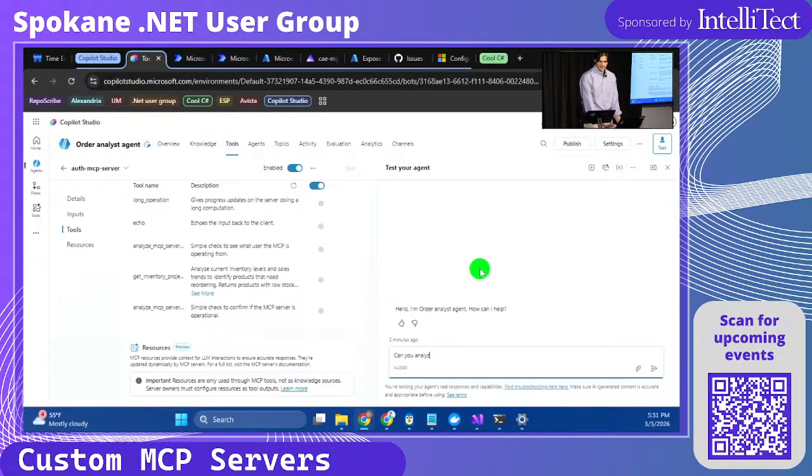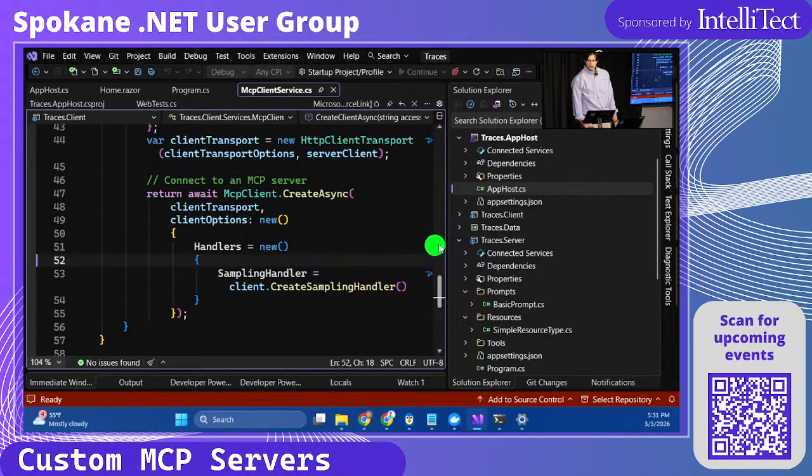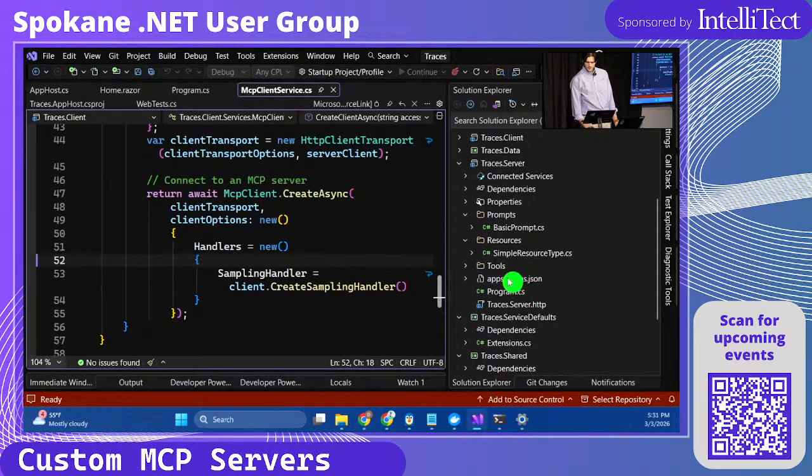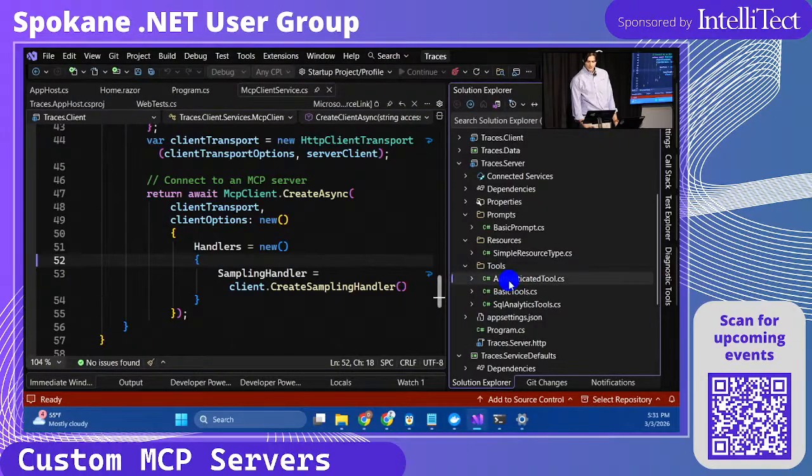And I just want to validate, because one of the things, right, once you're deployed, I want to make sure that I'm still the one using the server, right? I want to have my user token go all the way through to the end of the MCP server. So the tool I'm going to call is analyze MCP server user. And we can just look at what this tool is really quick. Tools, authenticated tools.